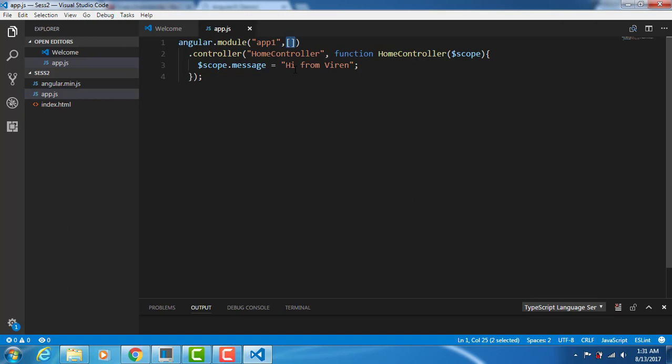So that is the reason for providing this pair of square brackets. Even if you do not have any dependency, you need to provide an empty pair of square brackets. As you may be aware, in JavaScript, an empty pair of square brackets indicates an empty array. Similarly, whenever you specify values in square brackets, it's just an array containing multiple items. Now, Angular assumes that a single module may have dependency on multiple modules, and for that reason, we are expected to provide an array. So I hope this is clear to everyone.